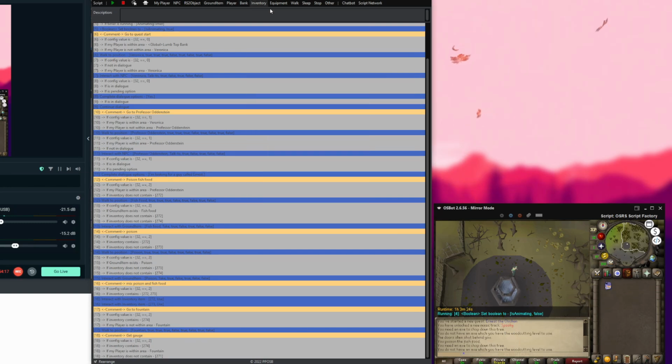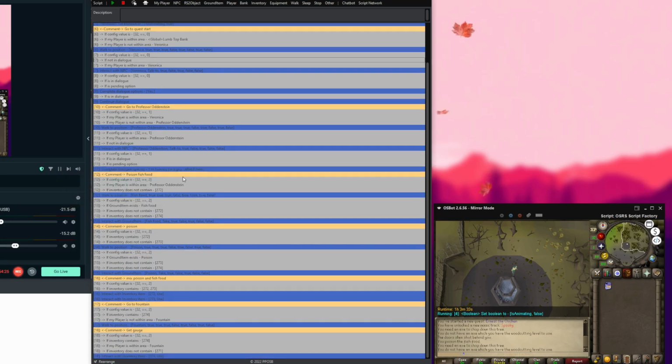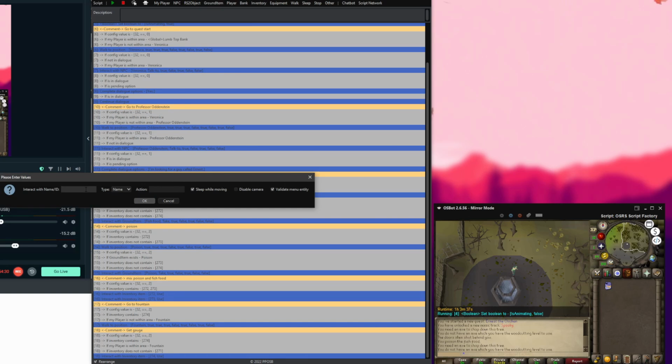interact with inventory item 274, use, and we're going to stack them again, interact with RS2 object, fountain. There's no use option on the fountain, but I think I'll just click on it anyway. I should just left click on it.